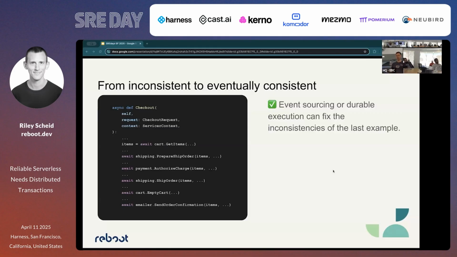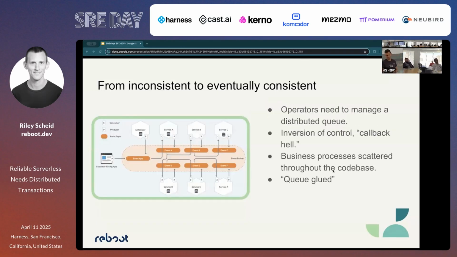For those who aren't familiar with event sourcing, you're basically storing all state changes as a sequence of immutable events in something like an append-only log. And then durable execution functions and workflows are persisted as they are run in memory, and then they're retried on failure and run to completion. So let's take a look at the slightly more deployed and older example. This is a really common way to fix the inconsistencies that arise in distributed systems.